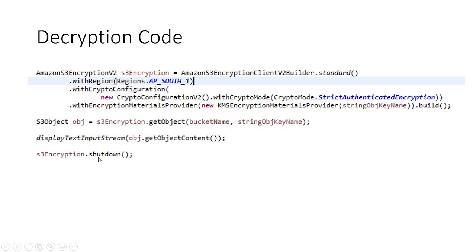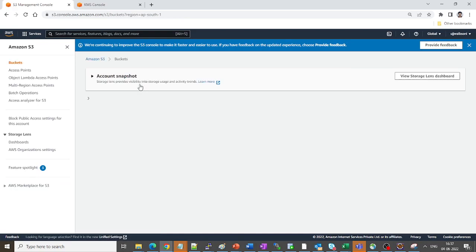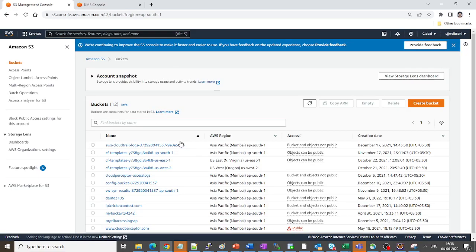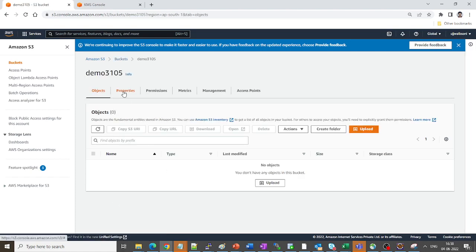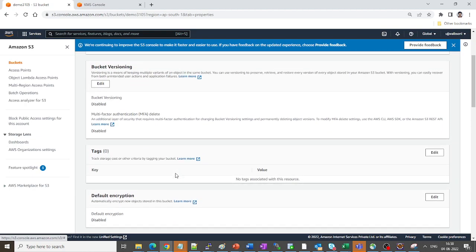So let's do a hands-on. Let's log into the AWS Management Console, and I will walk you through the process. All right, I'm logged into my AWS Management Console. I will navigate to S3. I'll be picking any of the buckets and make sure that the server-side encryption is disabled, and there is no bucket policy associated with it.